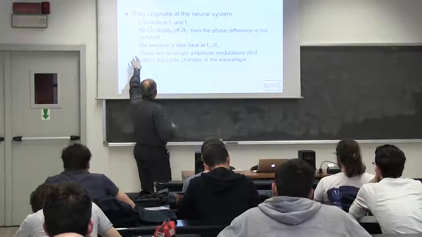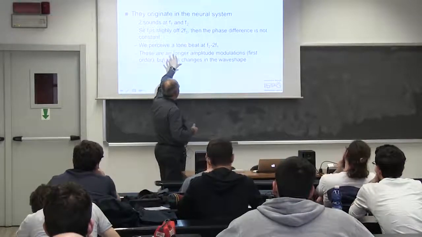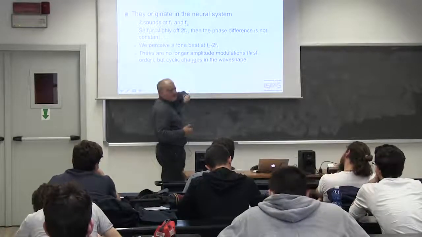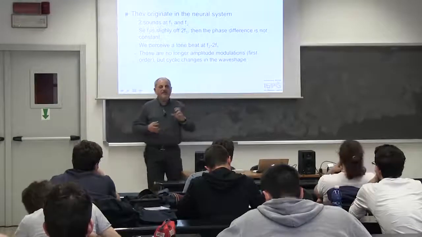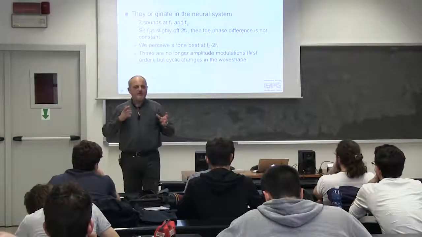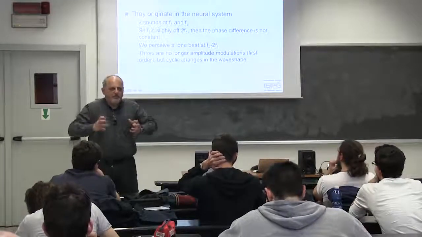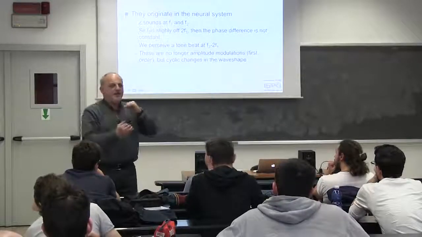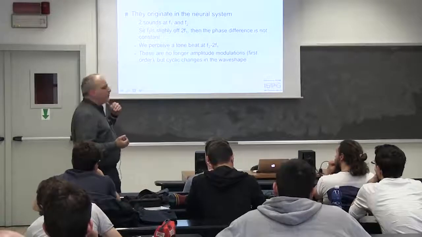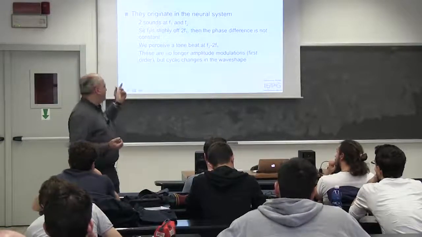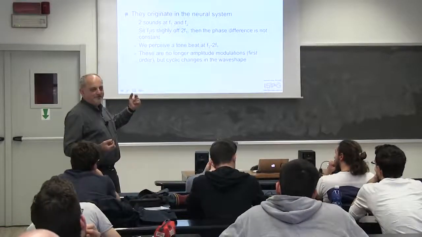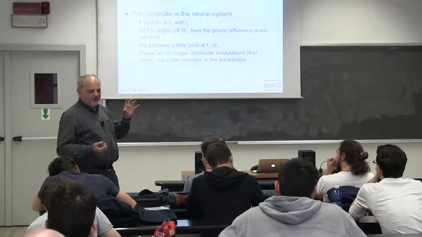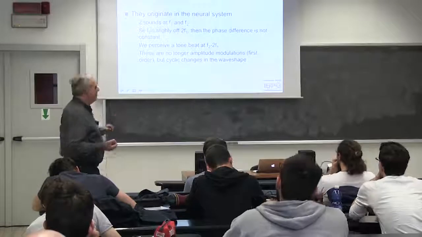Well, first of all, we will have a tone beat at a frequency that is now F2 minus 2F1. But instead of being a magnitude beat, it will be sort of a phase beat. So there will be something that changes. It's hard to detect how, but at a rhythm that is basically at twice F2 minus 2F1. Okay, so if it's 205 and 100, it will be a 5 hertz.